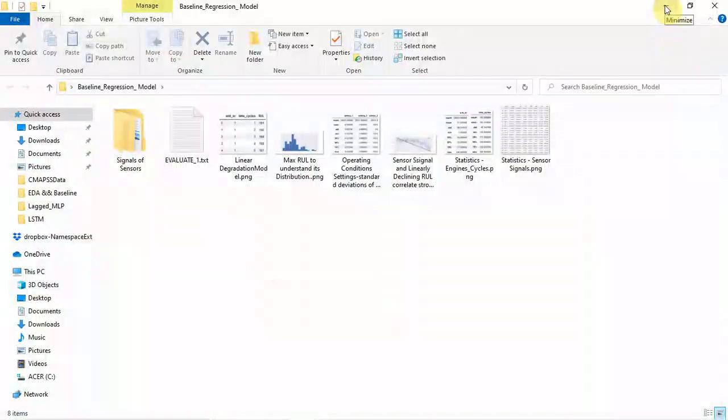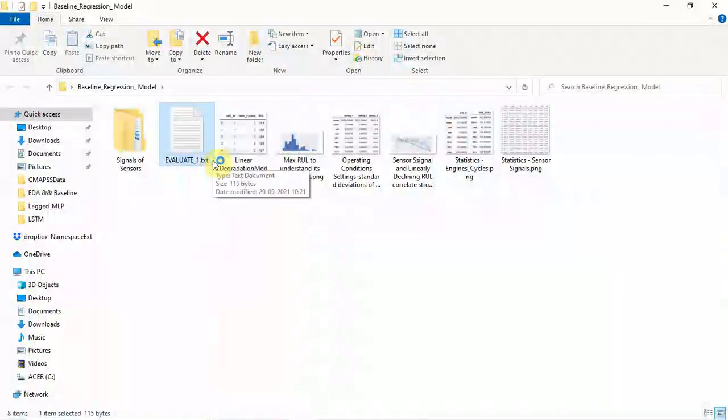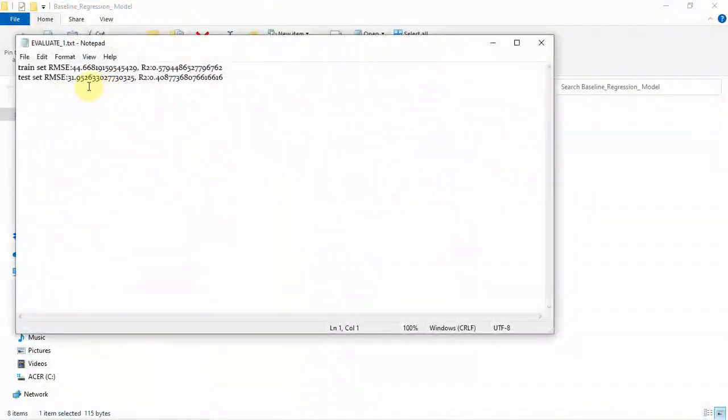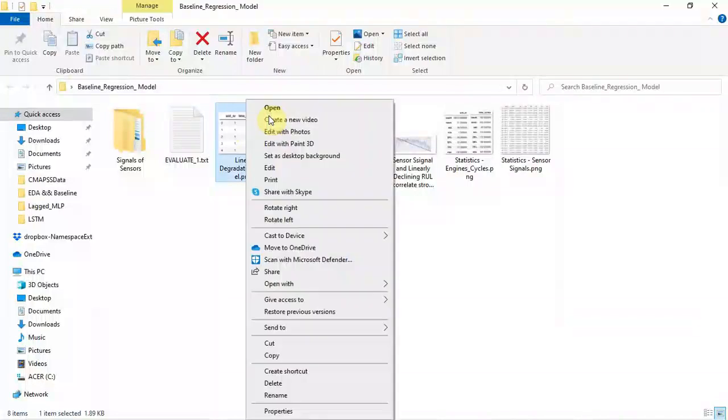That is more of a technical part, and this would be more understandable to a non-technical person also. So the first thing we saw was the RMSE, the root mean squared error, and that is 31.95. We keep a check on that. Let's keep it as a baseline metric. Then this is something where you get more clarity about what's happening.